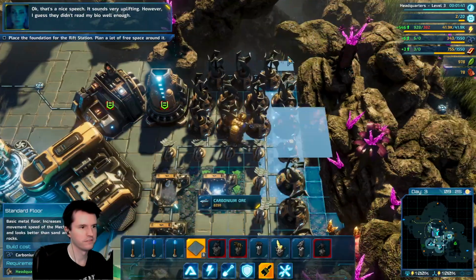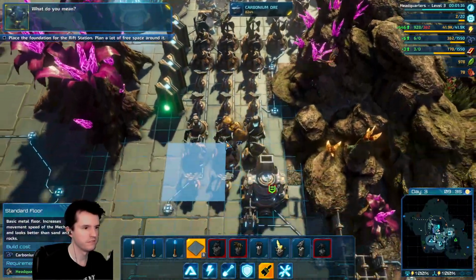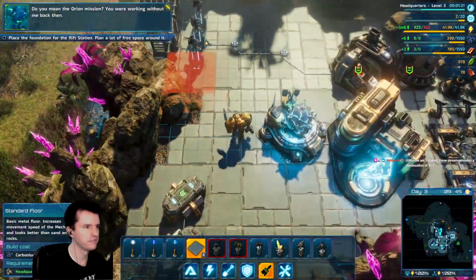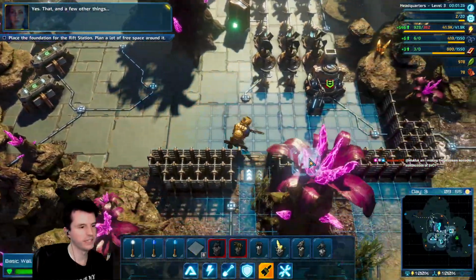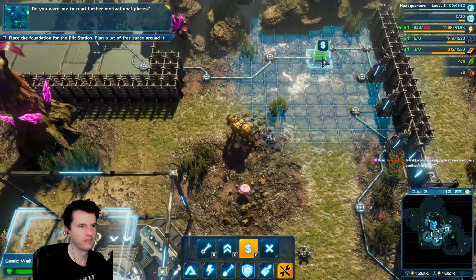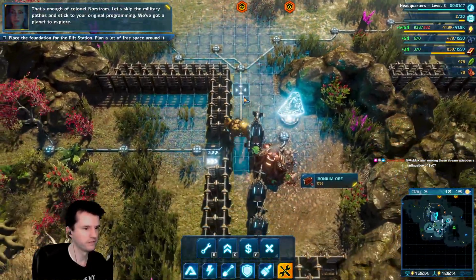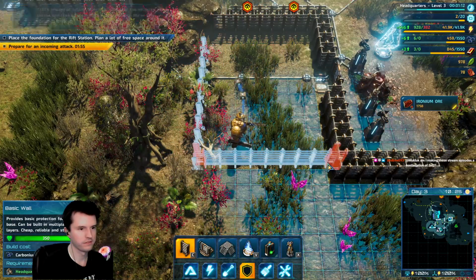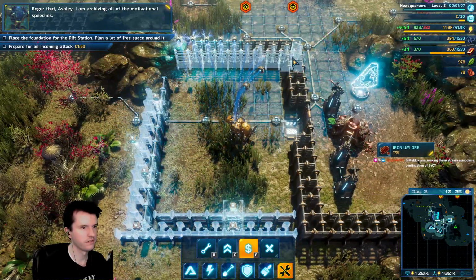Okay, that's a nice speech. It sounds very uplifting. But they didn't read my bio very well. What do you mean? The sacrifice part. Do you mean the Orion mission? You were working without me back then. Yes. Yes, Birdtree, please do. Do you want me to read further motivational pieces? That's enough of Colonel Nordstrom. Let's skip the military pathos and stick to your original programming. We've got a planet to explore. Roger that, Ashley. I am archiving all of the motivational speeches.